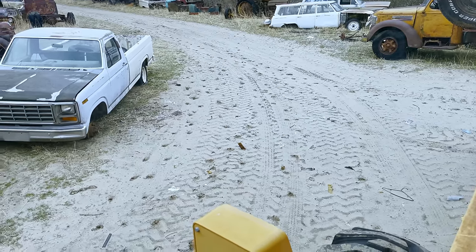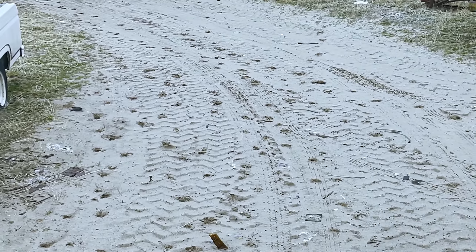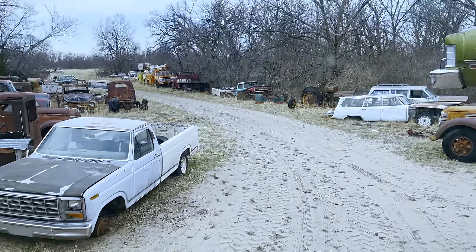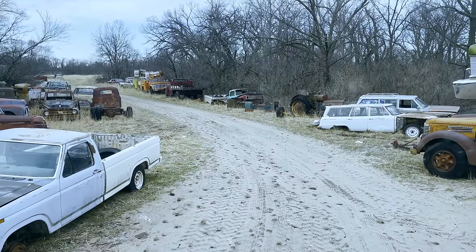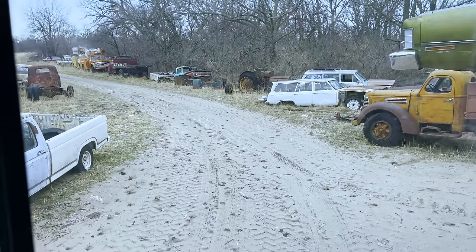Let's get back to digging up this Chevy. Check that out - all those little marks on the ground are deer tracks. There must have been a bunch of deer go through here. I just absolutely love it out here. I'm really glad God blessed me with the opportunity to buy this property - it's just so nice. Even if I didn't have the cars, just having a place to go out exploring in the woods and the field - it's absolutely beautiful.